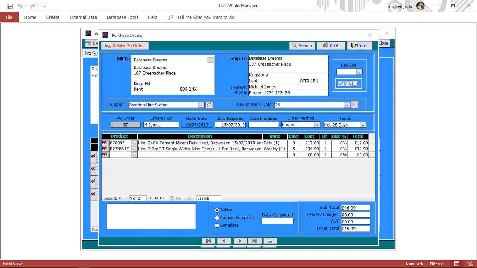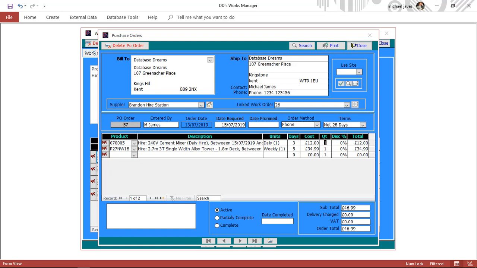But the thing I was going to try and show you was, if I change this, at the moment it's 3 days, cost of £12, quantity 1 is £12. But if I change that to 4, quantity 1, see it changed it all. That will only work with a Hire Equipment purchase order, as each purchase order is tagged with whatever you're actually doing at the time of creating it. But this is created from the Hire system, so it's tagged with Hire purchase order number. And if I change that, that'll still work. So if you decide you need 2 cement mixers for 4 days, it'll calculate it for you. But we don't need that, and we only want it for 3 days. So you see, it's just quite easy to do.